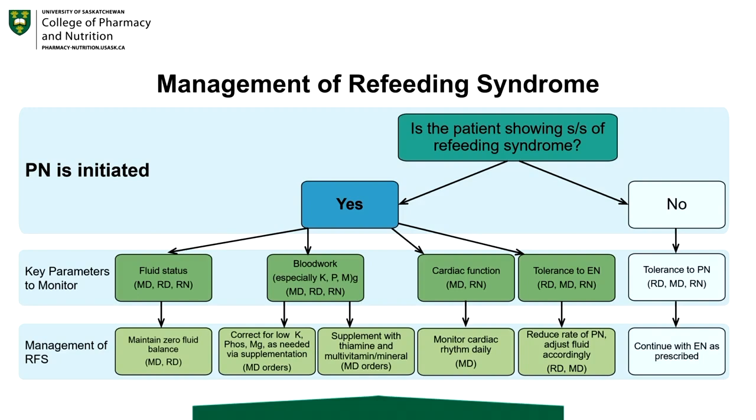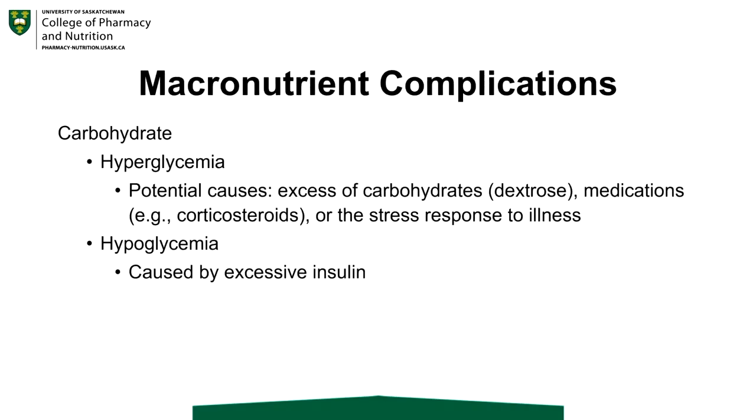multidisciplinary team. In the case of our patient, the only signs of possible refeeding were a mild drop in potassium and phosphorus, so in this case, the patient should be given IV potassium and phosphorus supplementation, and we should ensure that we are maintaining a zero fluid balance. Given the patient was only showing mild signs of refeeding, and we are correcting the electrolyte abnormalities, the PN can continue to infuse at goal rate, and we will continue with our ongoing monitoring.